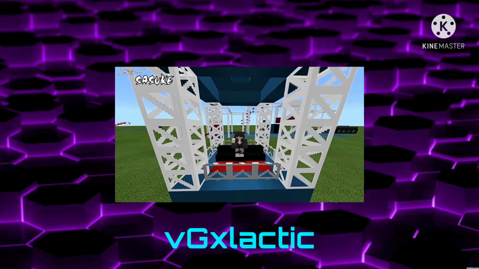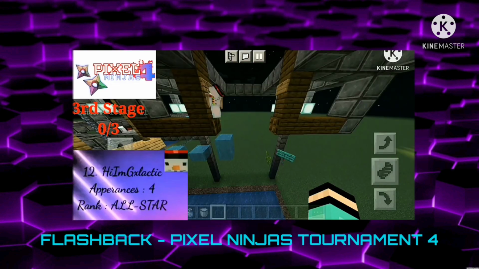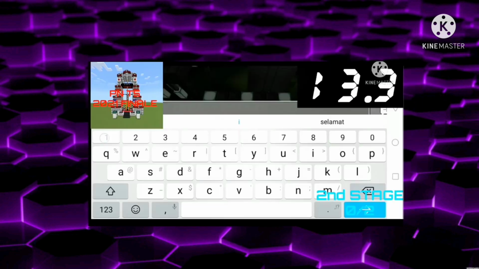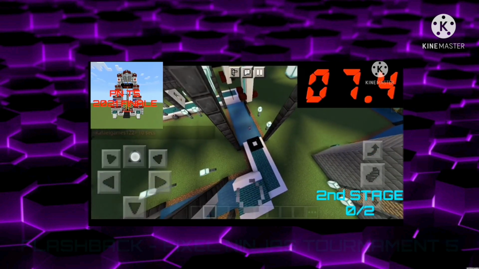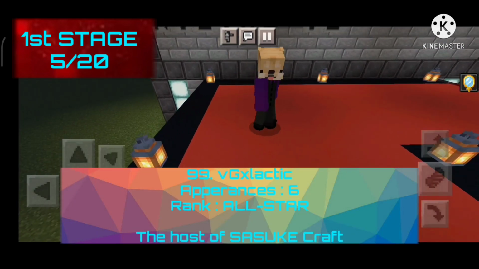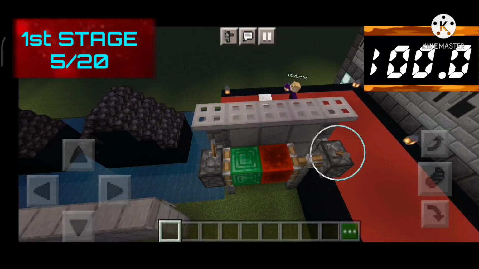Our next to last competitor is V-Galactic. Oh god. Anyways, V-Galactic is the host of Star Sasuke, currently hosting Sasuke Galaxy and Minecraft Ninja Challenge. His personal best came in Tournament 4, where he failed the Spider Flip. And in the last tournament, he failed the Fleeting Blades in the second stage. Alright, here we go, V-Galactic. Next to last competitor. We are getting there.